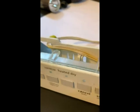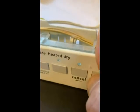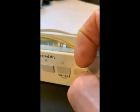Okay, so what I did was I took this X-Acto knife and I went around the outsides of this hole. When you take this thing apart, all the buttons become dislodged, and you have to have something like this to be able to get them to fit in again. So it is all tricky and time consuming, but if I hold it now, no matter where I press it, it releases.